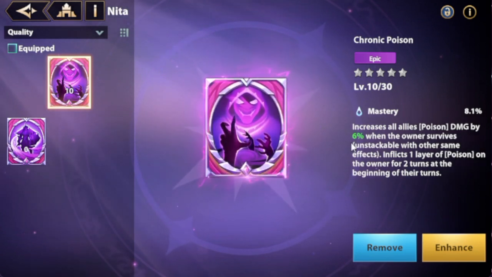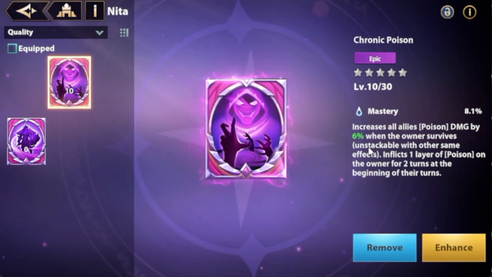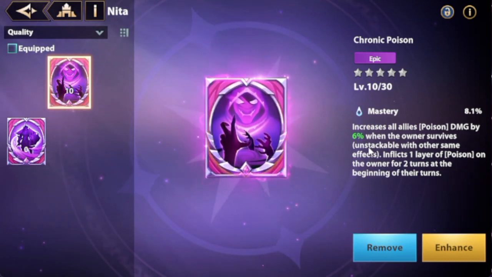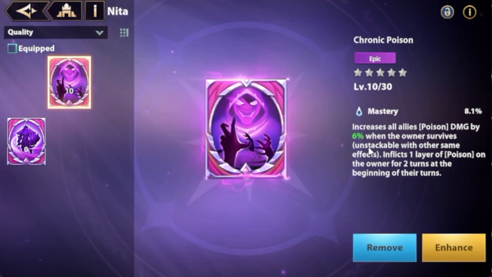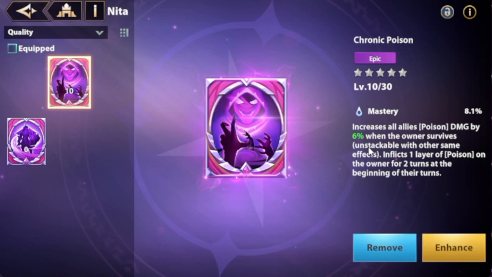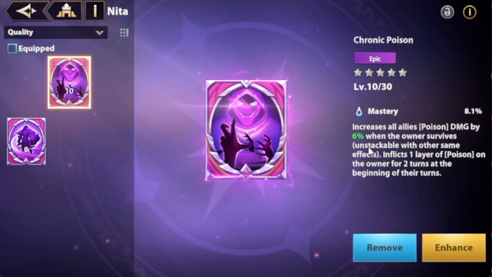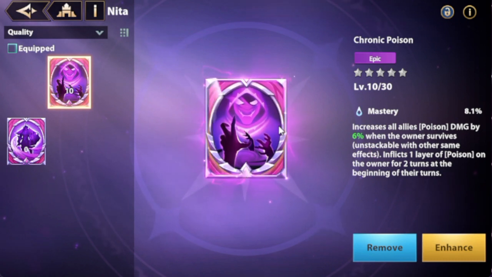So you might look at this and say, oh, that's terrible. That means my damage dealer will be taking damage. So I'd rather put this chronic poison on a support poison character. Yeah, maybe like MacD, or, I don't know, any other support poison character we have in the game. So basically, you don't need to do that with Nita.